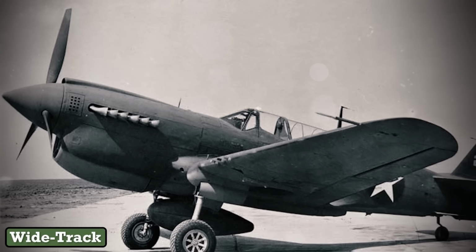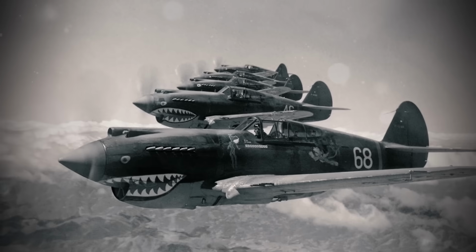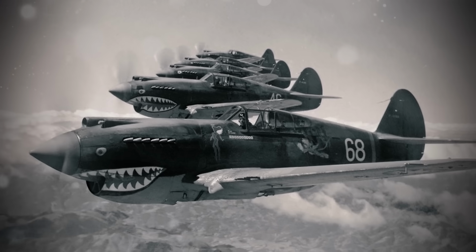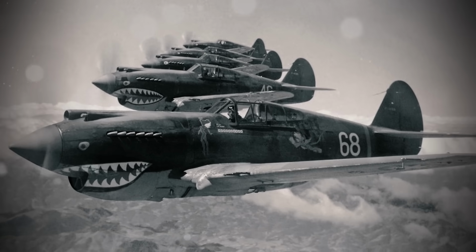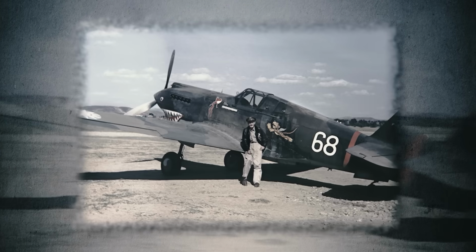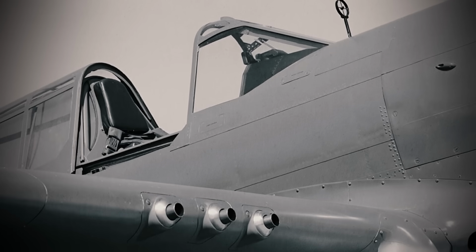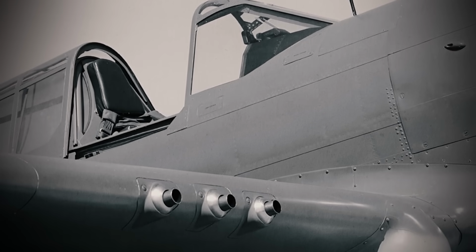Its wide-track landing gear tolerated botched approaches on primitive airstrips, while its stable gun platform turned panicked sprays into lethal salvos. AVG ace Charles Older, who scored 10 kills in the P-40, believed it gave rookies a chance to survive their mistakes, unlike the fragile Zero. The armor plating that shielded pilots also calmed nerves. Novices quickly learned they could soak punishment while learning to shoot straight.